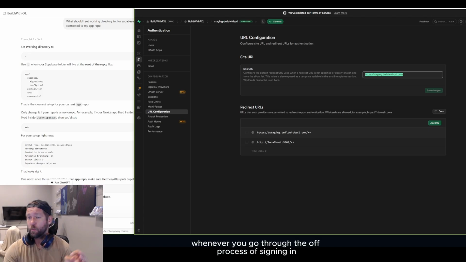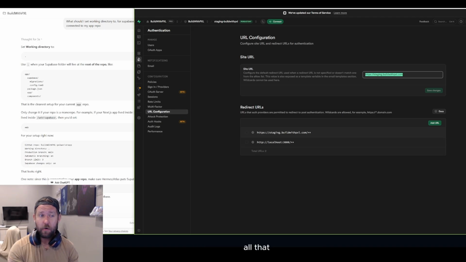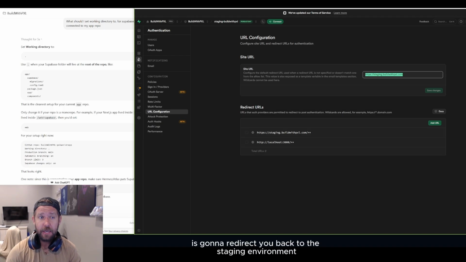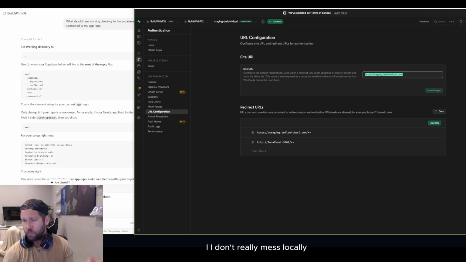Essentially, whenever you go through the auth process of signing in, all of that is going to redirect you back to this staging environment. Same if you were to do it locally. I don't really mess with local. I do everything within staging now, so it's just up to you. But that's essentially the redirect rules and all that.